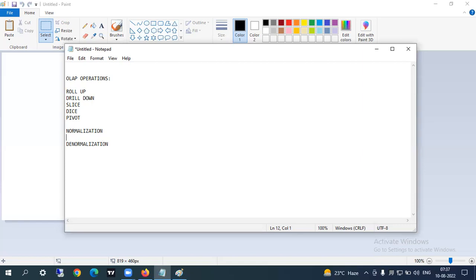For the denormalization technique, you are combining multiple tables into a single table. If you have a single table, what would be the advantage? You can retrieve the data faster.